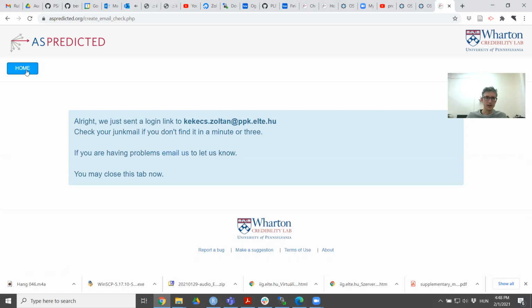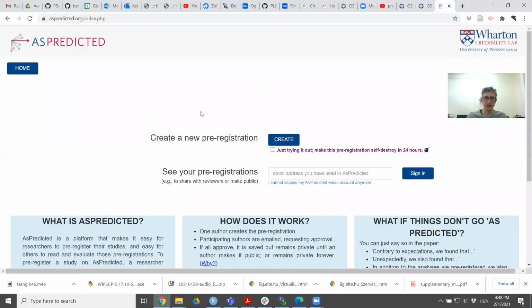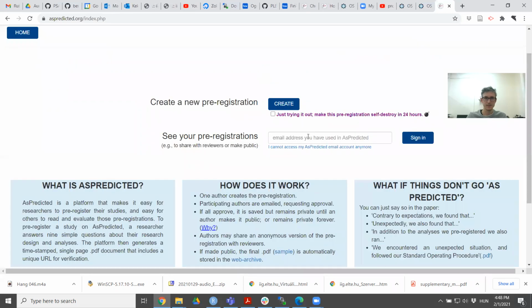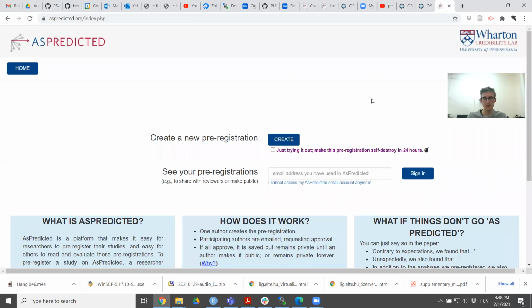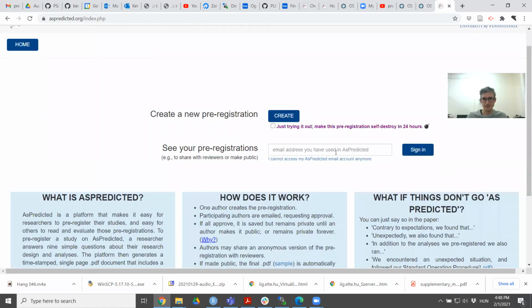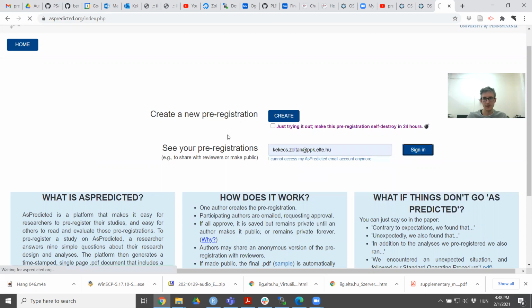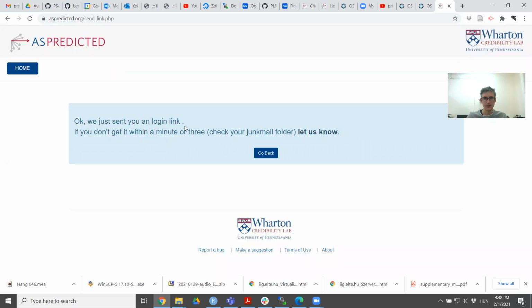We are already registered, so you need to use the sign in button if you're already registered. But I think if I click here, I might be able to sign in.